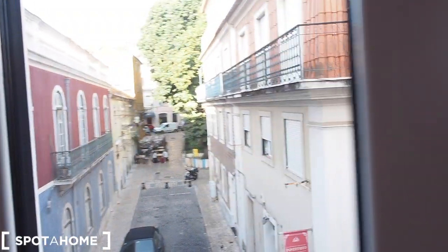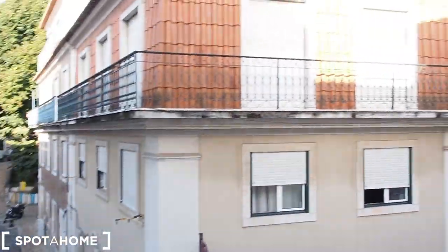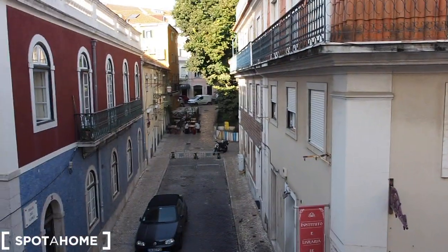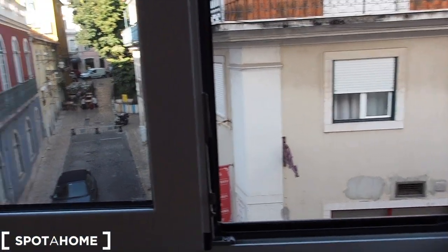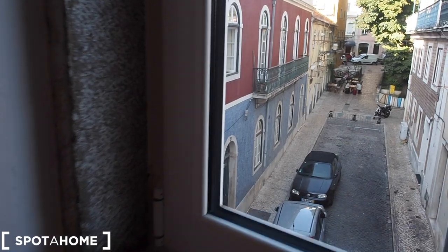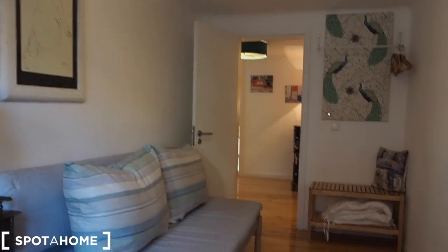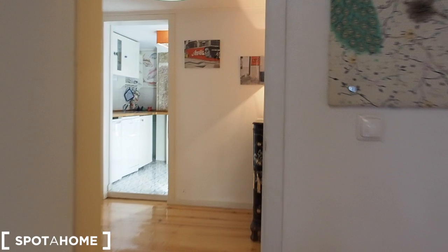This is the view from both bedroom one and two. Right there is Praça das Flores and this is where we are. The view from both bedrooms is the same so I won't be showing it again. As we walk out of bedroom number two, we turn to the right.